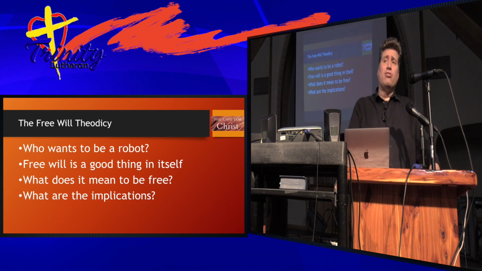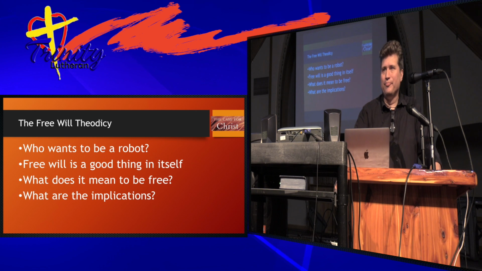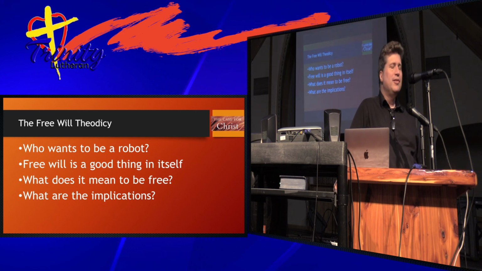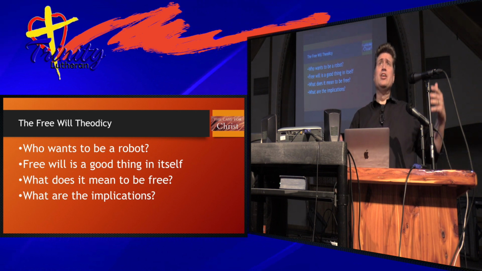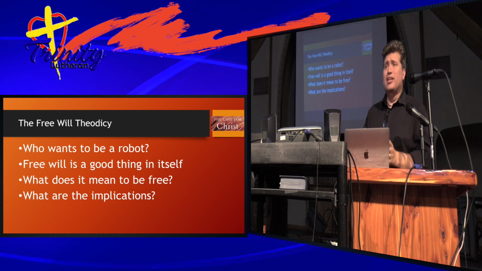One of the things Ravi Zacharias mentioned is that in order for there to be such a thing as love, in order for us to engage in loving actions, we have to have free will. Because if you force someone to do something, can you really say that they're doing it out of love? No. In order to be loving, they have to choose to do it. That's part of the nature of what love is. So free will in and of itself is something that is good.